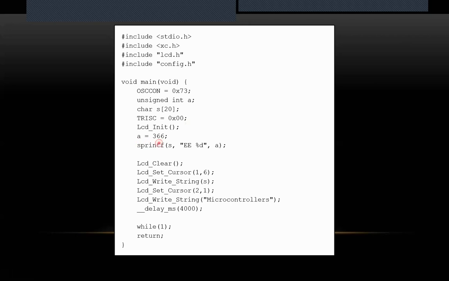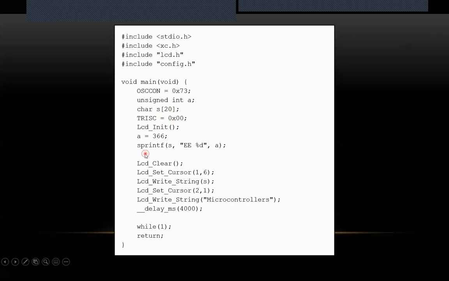Numbers cannot be displayed on the LCD directly. They must be first converted to string format. For that we use this function sprintf. What this function does is it formats a string and copies that string to an output variable. That output variable here is defined as S, and this S is a string of 20 bytes.